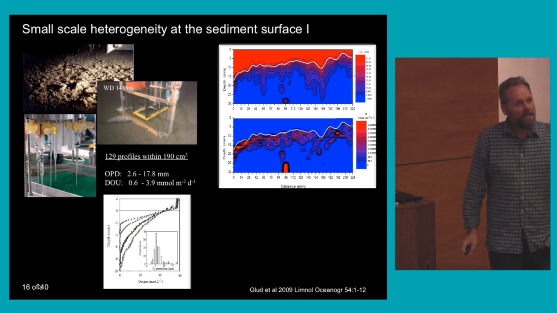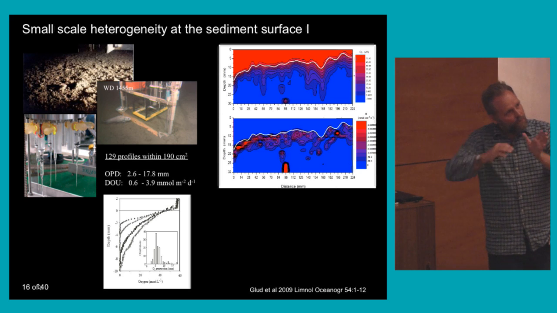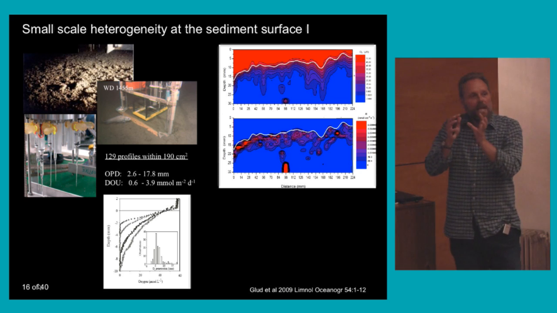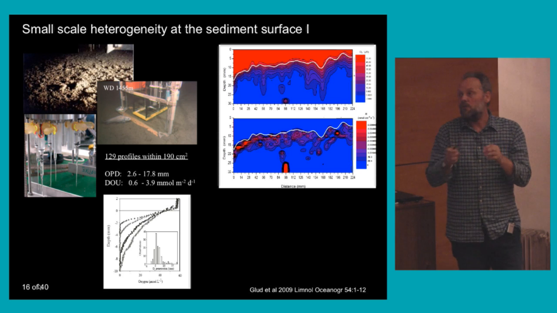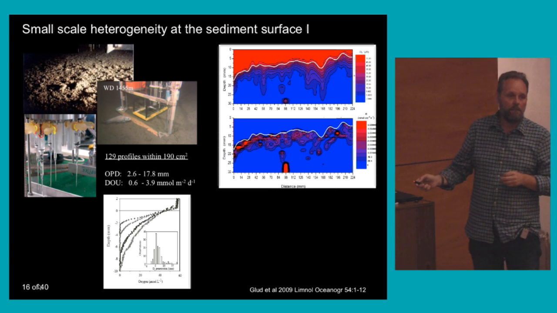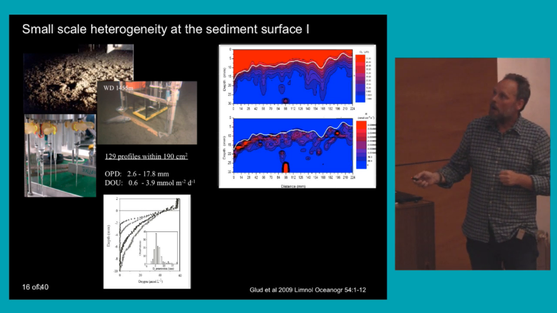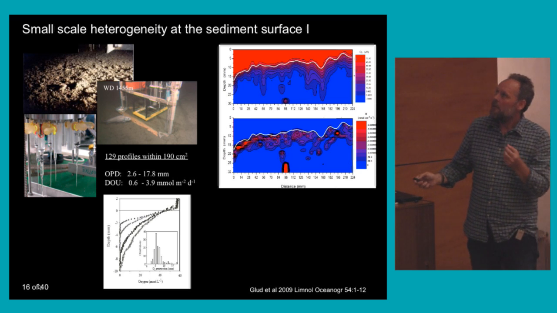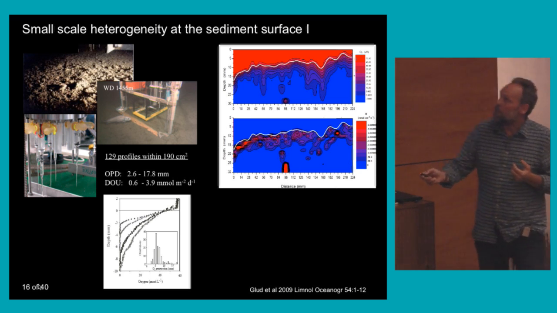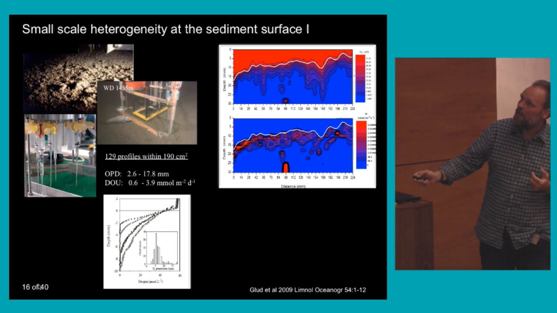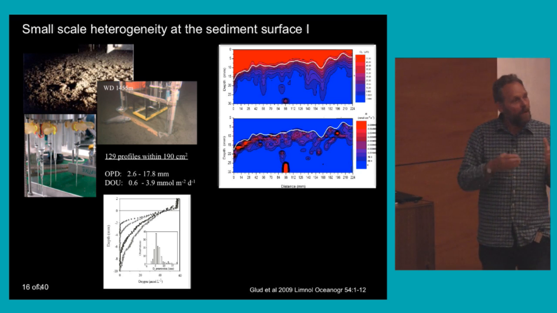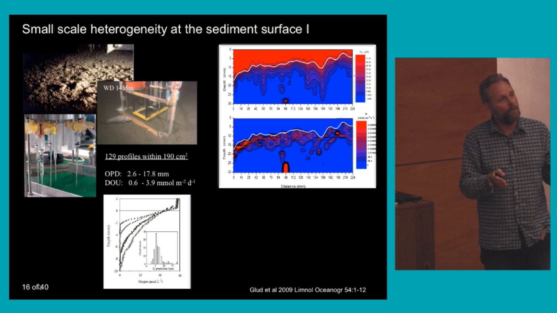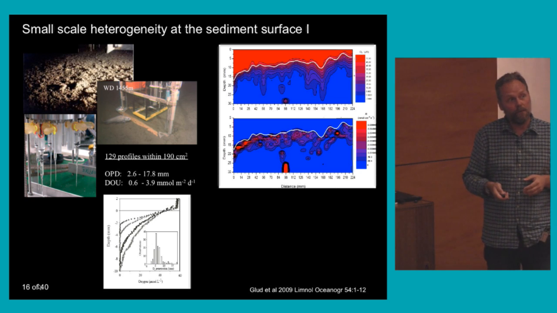Now, if we take the second derivative, as I said before, using Fick's second law of diffusion, we can calculate where this oxygen is actually consumed, and you get a mosaic like this below the sediment surface. Oxygen is used very heterogeneously in these patches around. You may have a hotspot. It's difficult for me to see the screen here, but you could have a hotspot here, you can have another hotspot here, where completely different processes are occurring and completely different organisms are thriving.